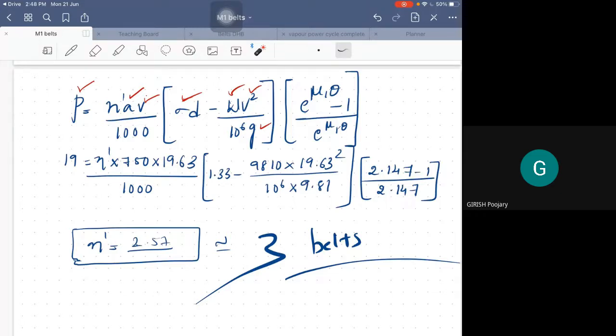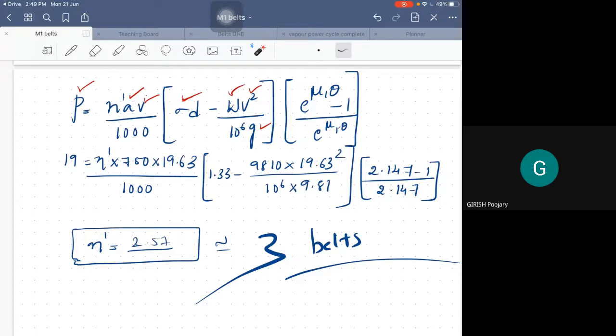So yes, these are the few numerical type problems on the V-belt. I have already shared the design procedure with you for the V-belts. From the next class, we will be tackling the problems which are design oriented. Until now, everything was numerical oriented. So how do I recognize a problem to be a design oriented problem or a numerical oriented problem? How do I come to a conclusion?